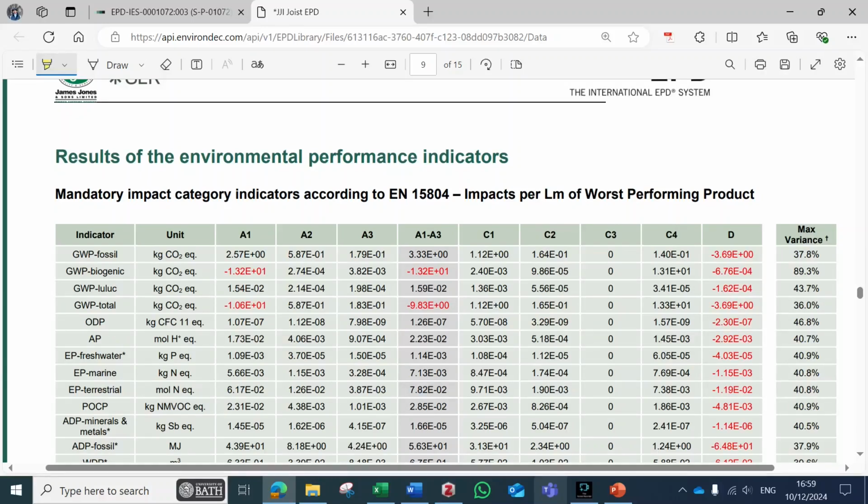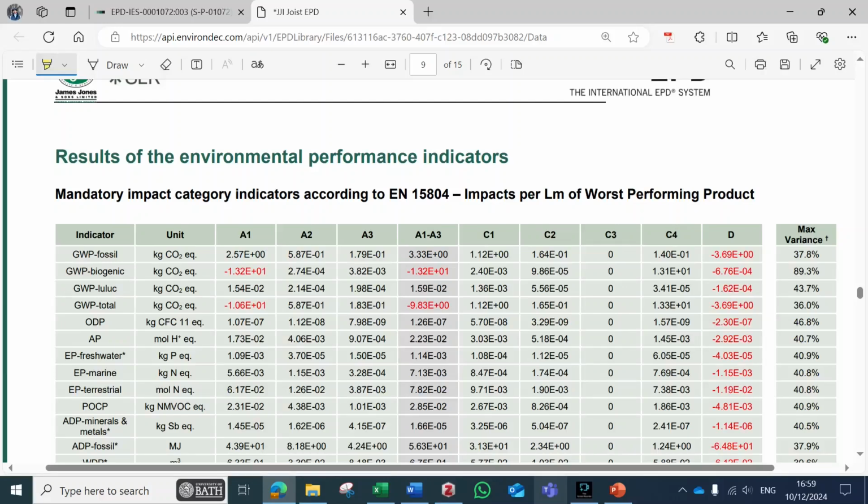The first part is the mandatory reporting indicators according to the standard, and we are interested in the GWP, global warming potential. Here you can see that it reports 3 different categories of global warming potential separately.